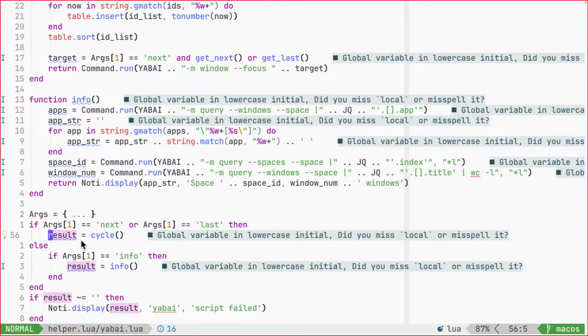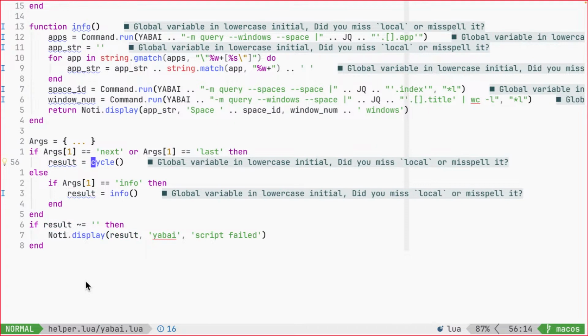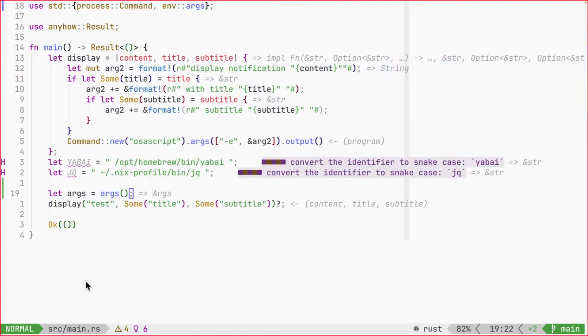So in Rust, probably we are going to take the whole statement as an assignment. So here we have this cycle function and this info function. I'm going to declare them first.